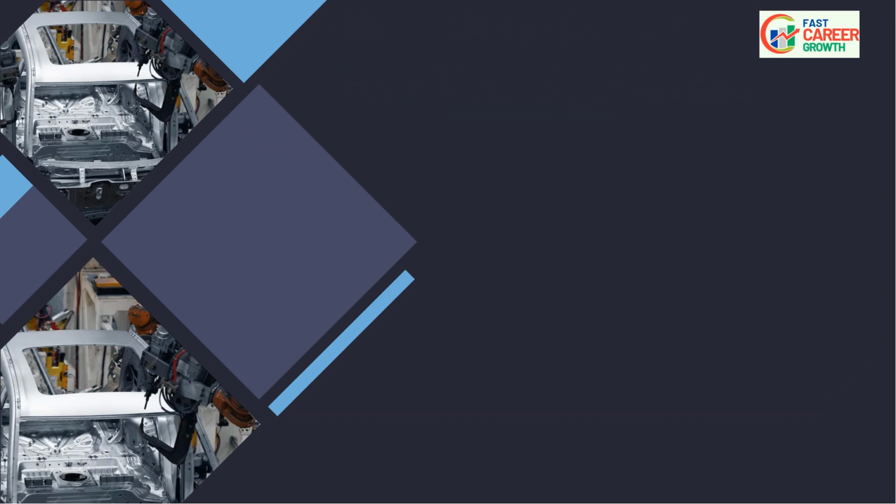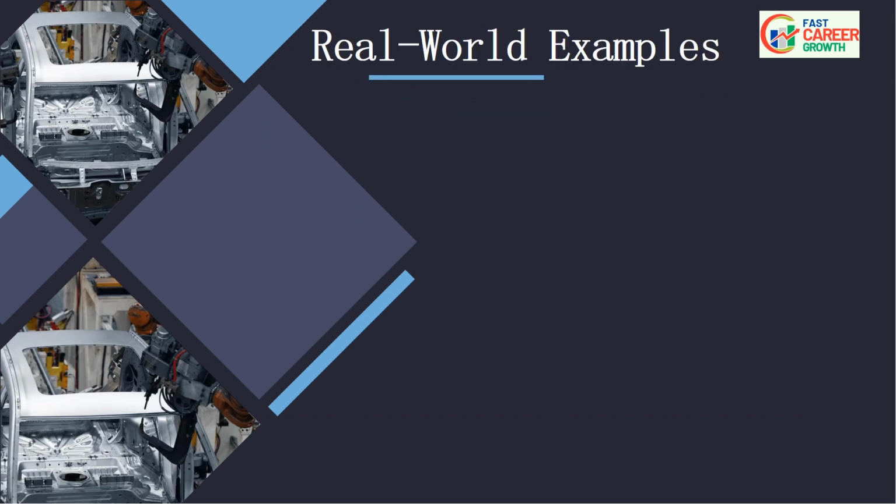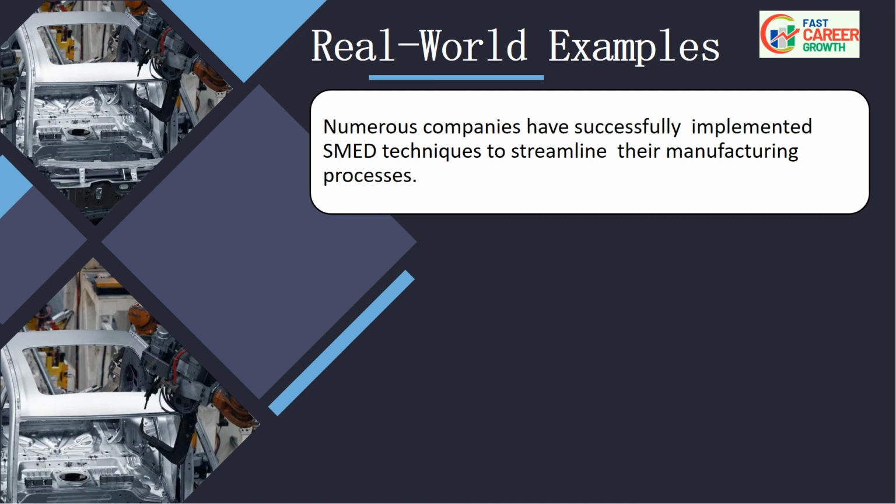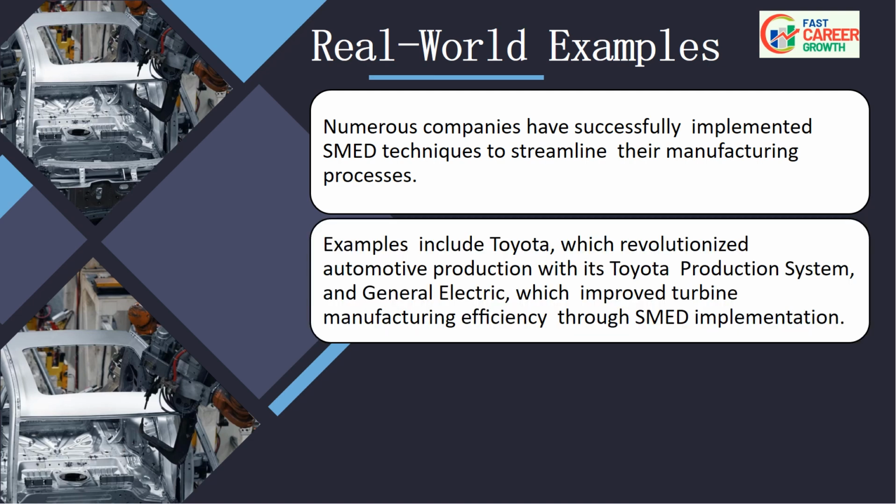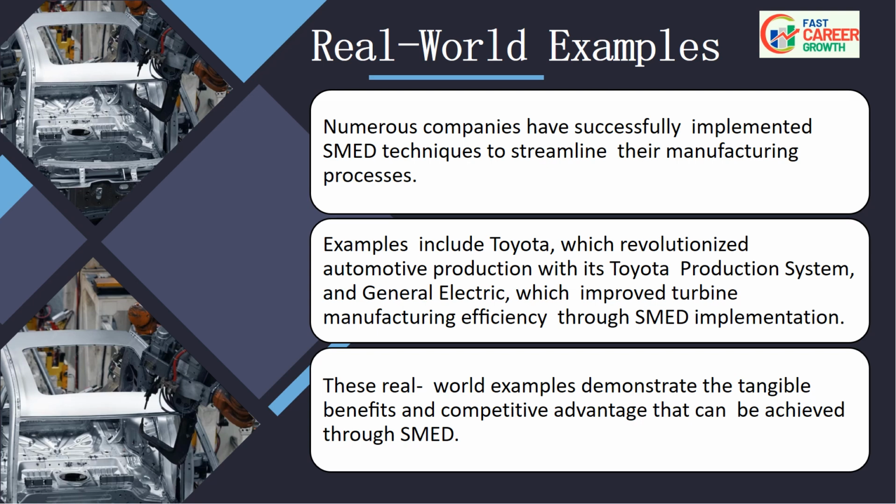Real-world examples. Numerous companies have successfully implemented SMED techniques to streamline their manufacturing processes. Examples include Toyota, which revolutionized automotive production with its Toyota Production System, and General Electric, which improved turbine manufacturing efficiency through SMED implementation. These real-world examples demonstrate the tangible benefits and competitive advantage that can be achieved through SMED.